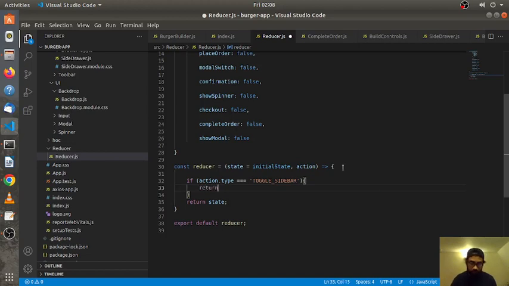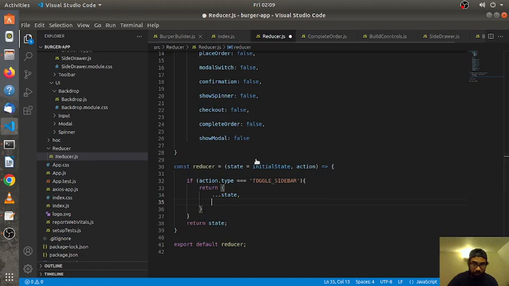sorry, it should be lowercase, return an object where you have to copy the state first. Again, we cannot mutate the state; we have to update the state in an immutable way. So first we are copying the state, and then we are overwriting that showModal property.